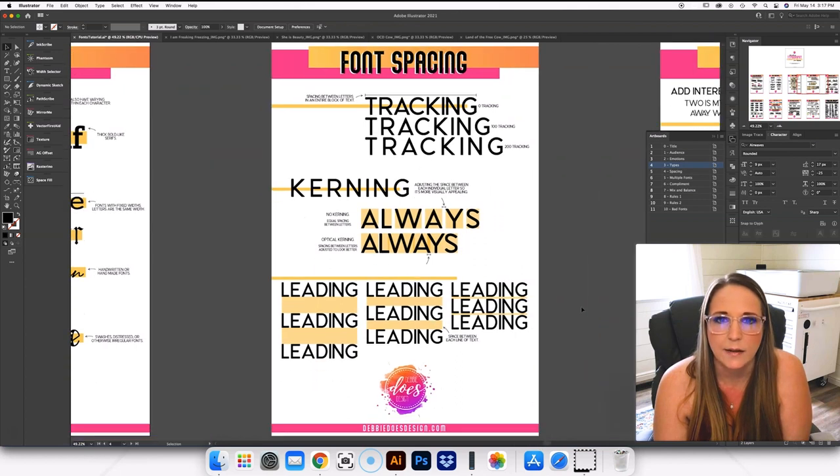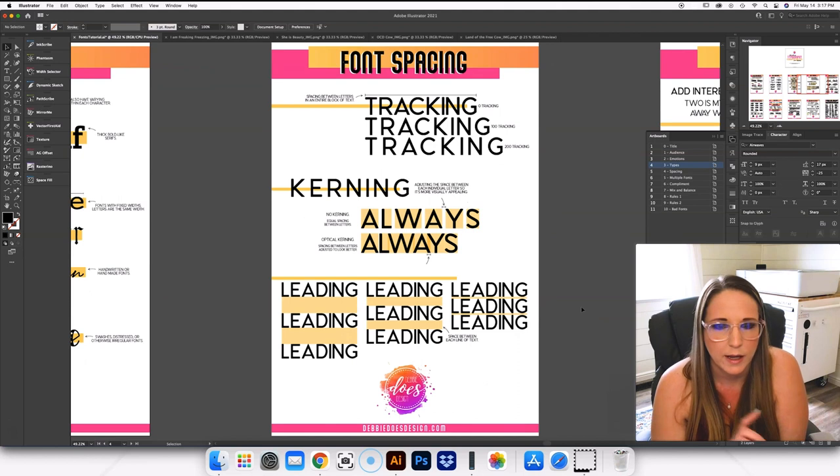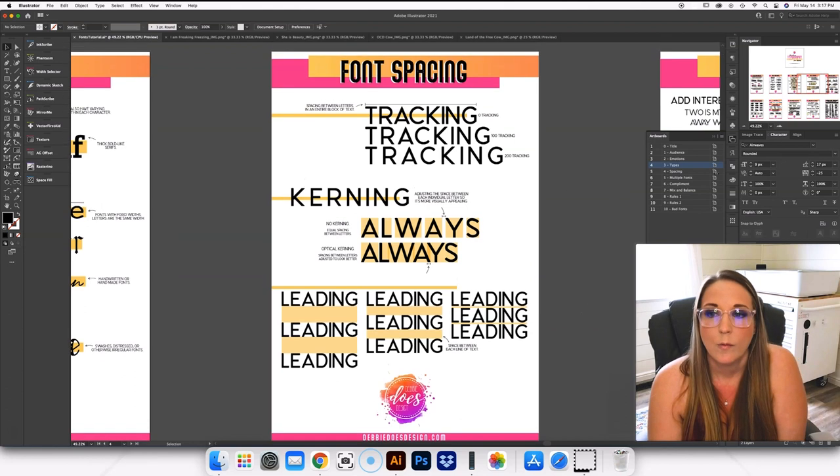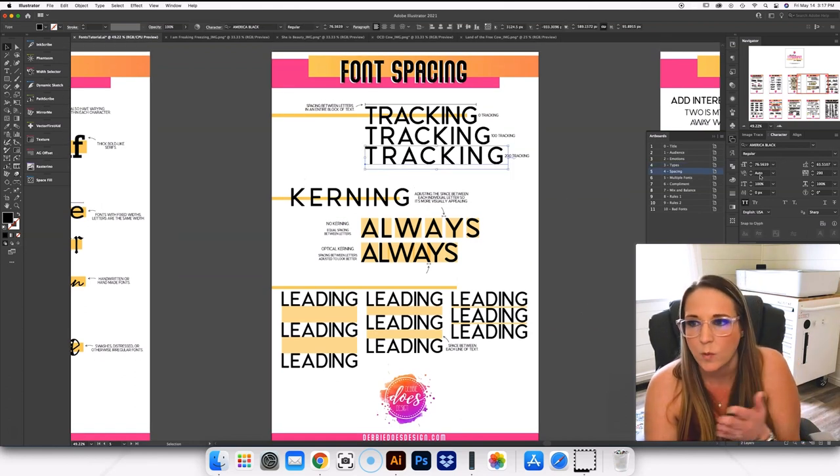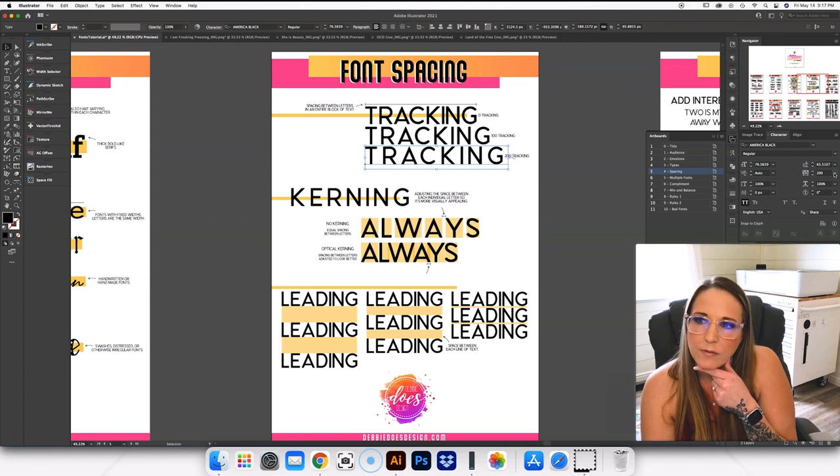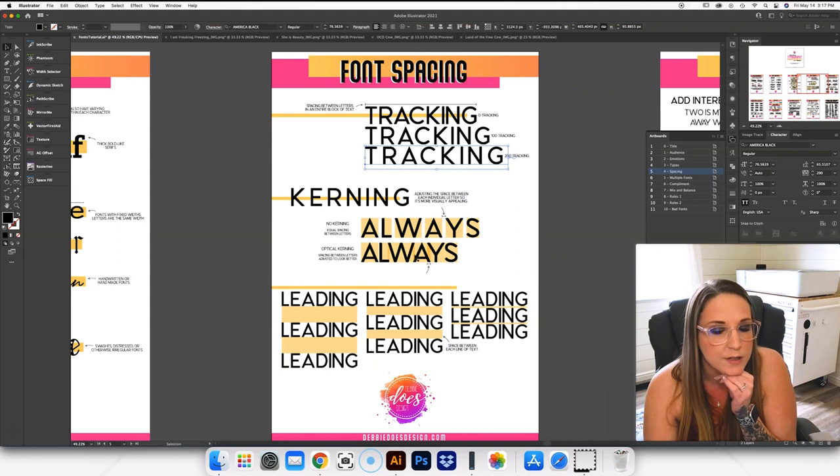This is explaining what tracking, kerning, and leading are, which are all variations of font spacing. Again, I'm referring to Illustrator because that's where we're at, but any program you're in will cover this. So here's tracking: you could choose the spacing between the letters. It's being divided evenly across the whole block of text. If you want it to be a little bit more strategic on how they're tucking together, that's when you start looking at the kerning. So there's different settings for the kerning.